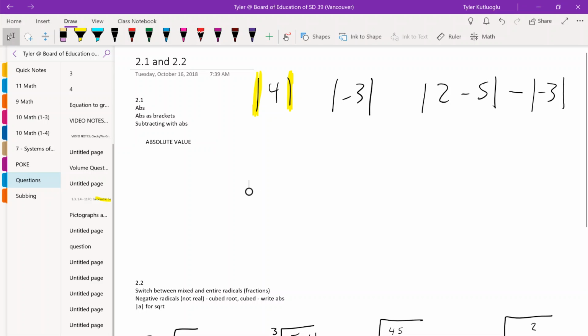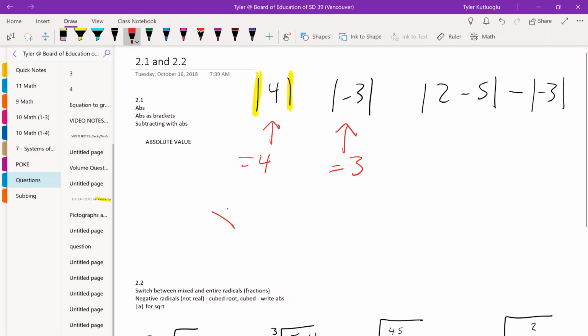Okay, absolute value is a fancy math way of saying that whatever is inside of that operation cannot be a negative value. So if you had something like, let's look at the second one, the absolute value of -3, that returns the answer of just 3 because it turns any negative value into positive. If it's already a positive, the answer is just whatever it was before. So 4 absolute value does not change it because it is already positive.